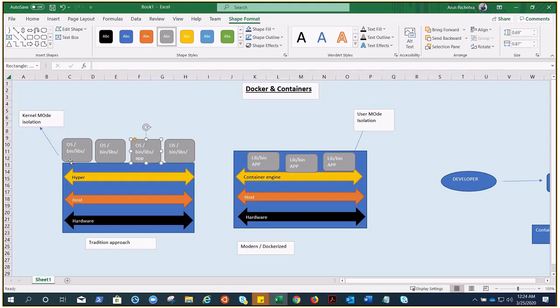You have to give at least 1 GB of RAM to run this operating system. It is not like that in containers, right? So if we talk about a few differences between containers and virtual machines, this architecture will help you understand. As I said, whenever we reboot a machine, it takes time because it has its own operating system.